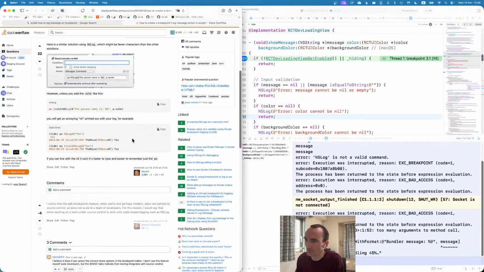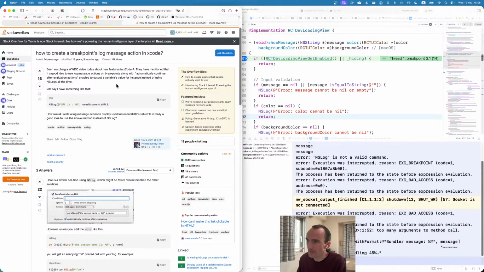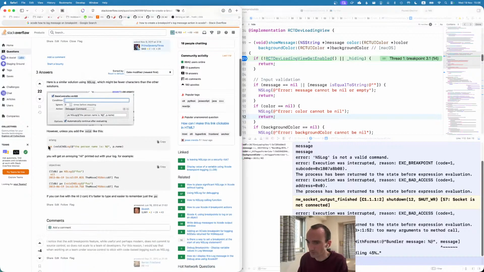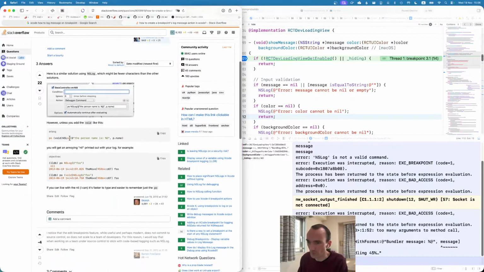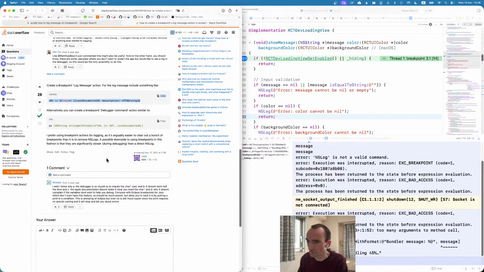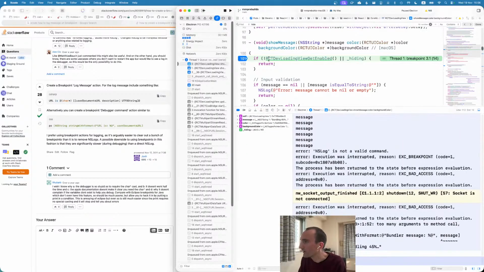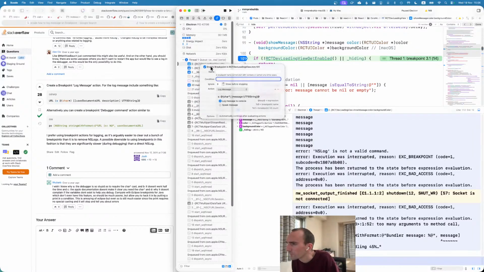Every time I come back to this Stack Overflow thread, because I have seen this, I have come back here so many times. I always go through this journey of working from top to bottom, and every single one of these doesn't work until I finally get to this weird one. And then now we can just click. I didn't want it to stop there though. So I want it enabled.